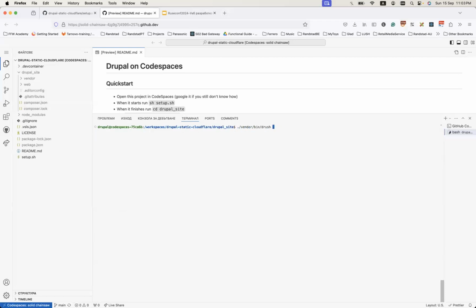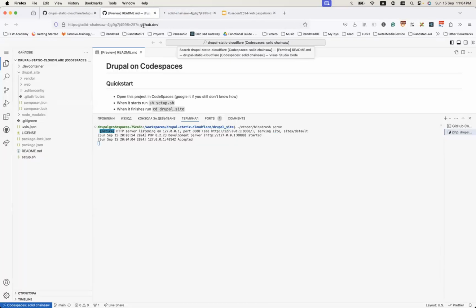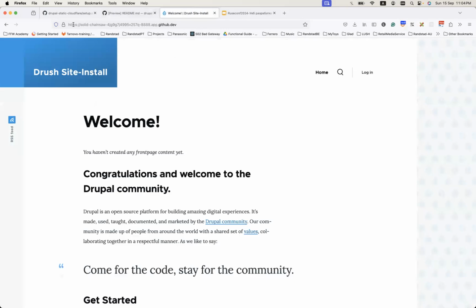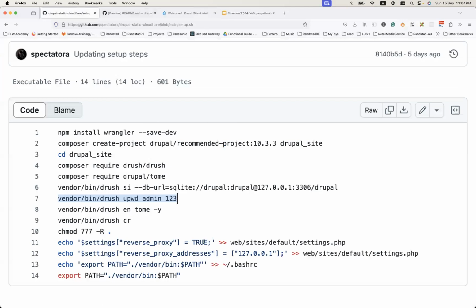And if we have that, if I run Drupal surf, or drush surf actually, it will start a server for me, and on the bottom right, I get a pop-up that says, hey, do you want to open this in a new tab? And it's already making port forwarding by running PHP. And I know that when I try to open this domain, it will have the reverse proxy to localhost. That's why we are adding this.